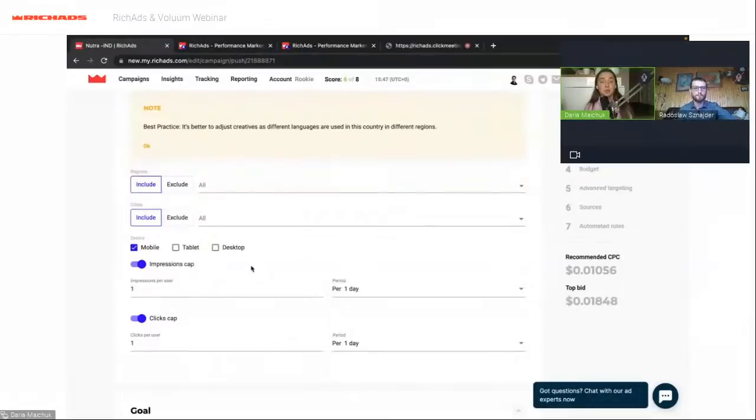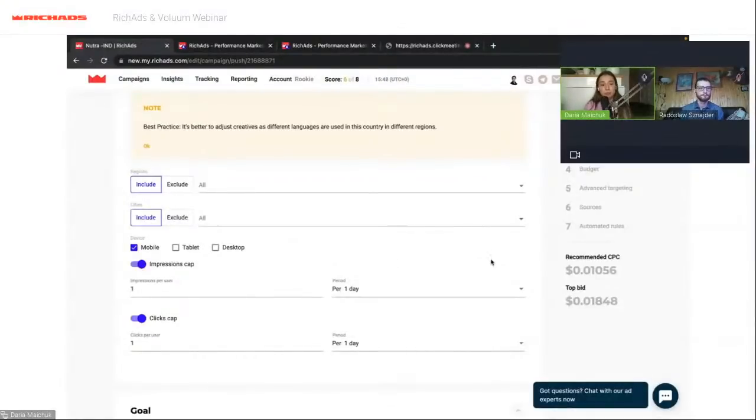Devices. You can create the campaign for different devices, for mobile, for desktop. From my point of view, it will be really better if you have the opportunity to test different devices in different campaigns, as CPC for devices are different. And I will start with mobile devices because we have more traffic for this device and the results are really good here. If you have the opportunity, you can create the campaign for mobile and duplicate it. But before that, you can ask your manager about CPC, as they're different.